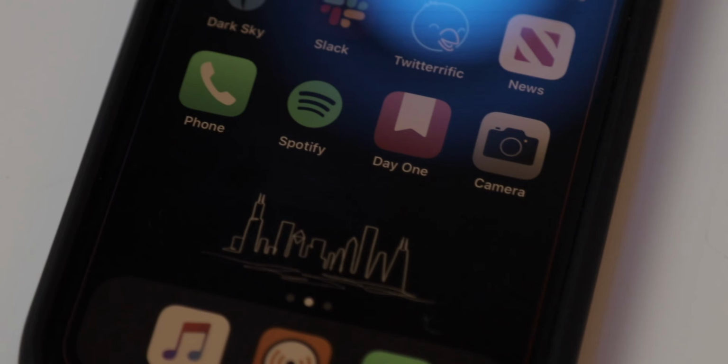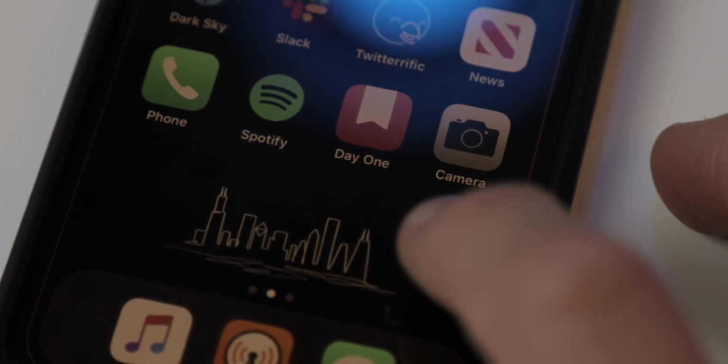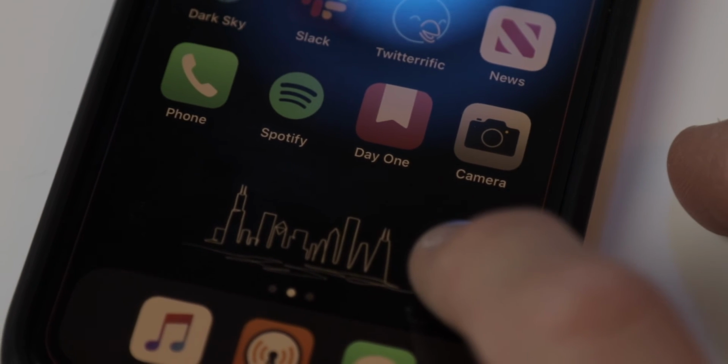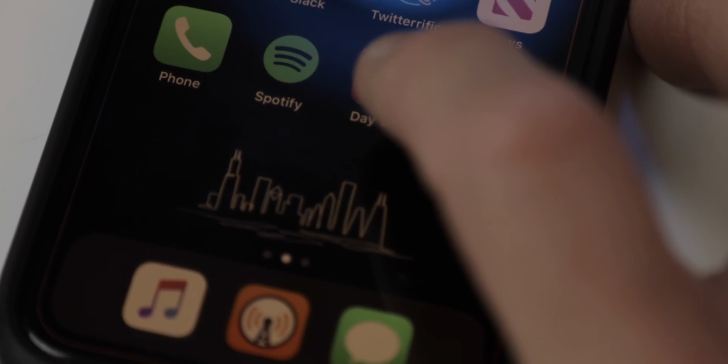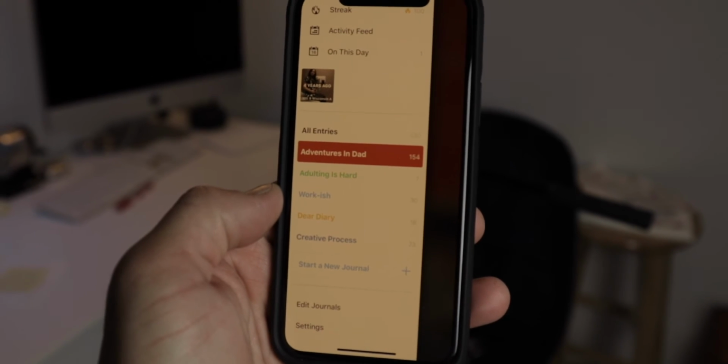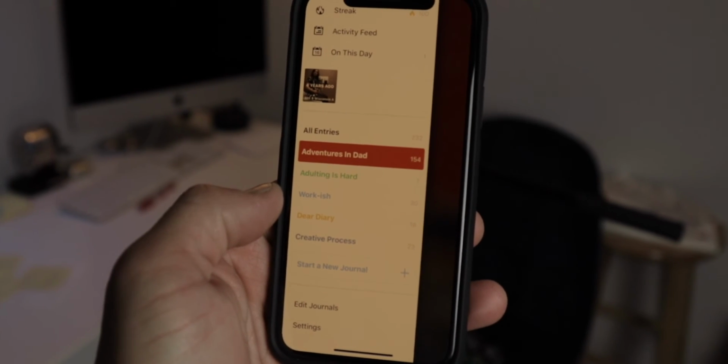Now, on the topic of your personal life, another great thing to do when we're all in this weird situation is to keep track of the positive things that are happening right now. And for me, I've been doing that with the app Day One, which is a journaling app. It's a great way to capture a few sentences each day or a picture from each day about what happened today that made me feel a certain way.